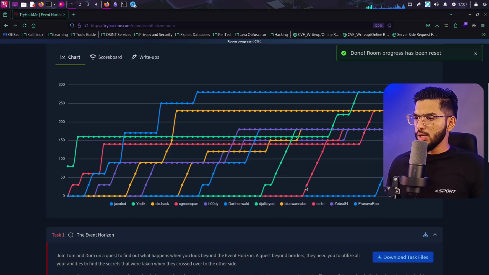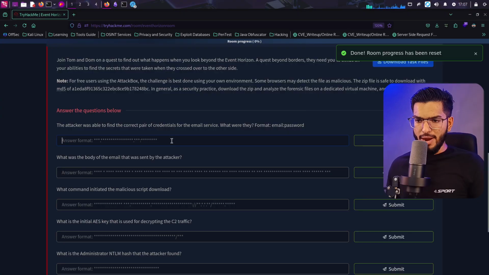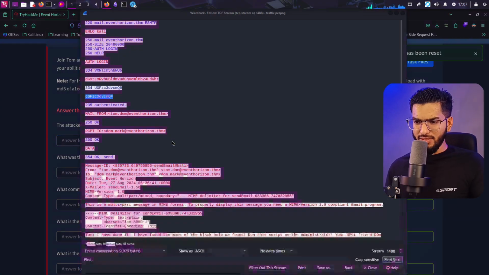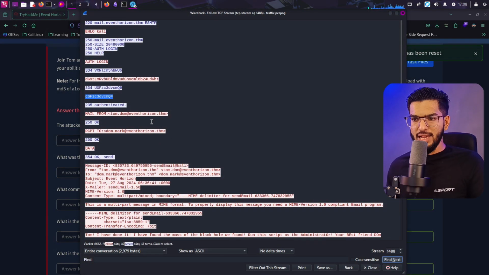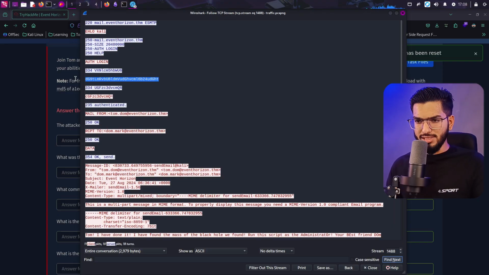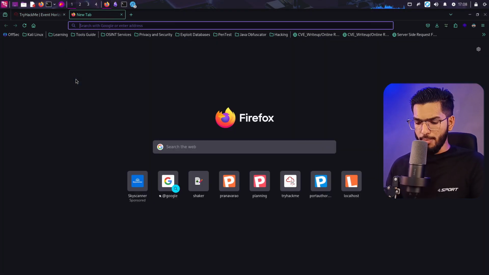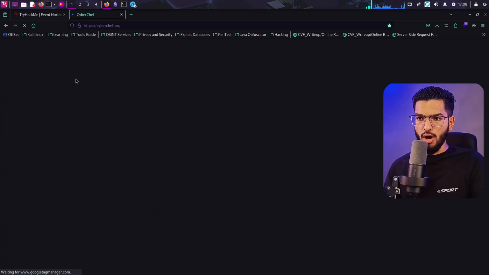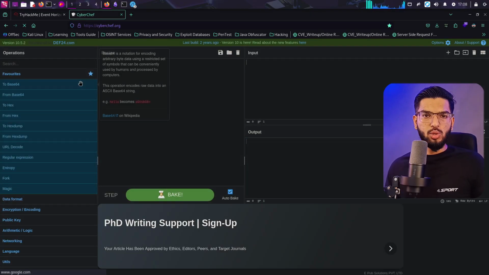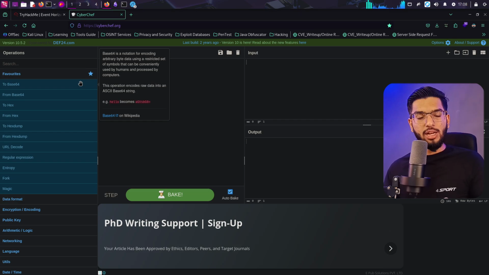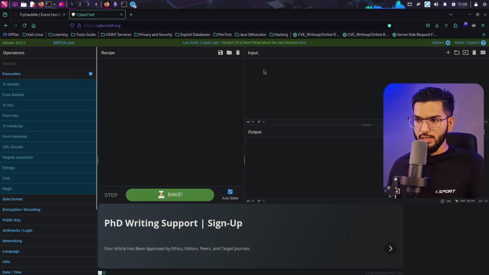So the room has been reset. Okay, we see the format is a little different. Even then, if I don't look at the format, just by an experienced guess, looking at this, I can say it's base64 encoded, right? So following this instinct, I can open up cyberchef.org, which is a popular tool used for encrypting or encoding and decoding contents, with multiple operations possible.